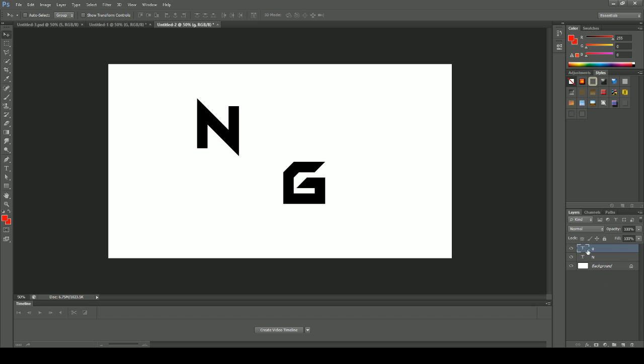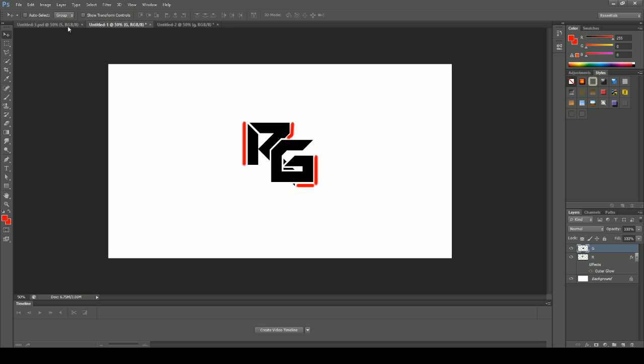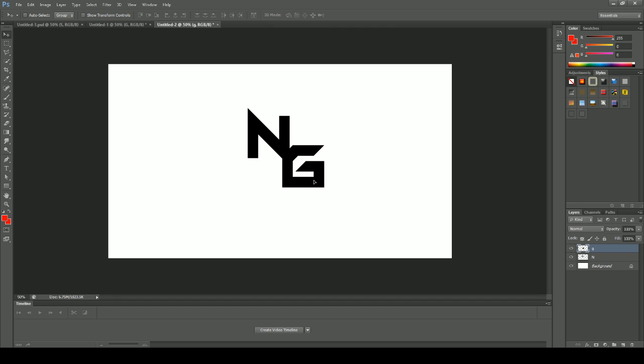Boom. And what you guys want to do is right click the layer. This is going to be important while I'm stressing this out. And then you go to rasterize type, go over here, click on this layer, go to rasterize type. Right. And then you want to get them centered, and you want to get them to kind of intersect a little bit like I did with these two, but make it cool. Like this one I really liked, but you want to just get it as cool as you can with intersect, not completely inside of it, or just kind of move it around, see where you like it.